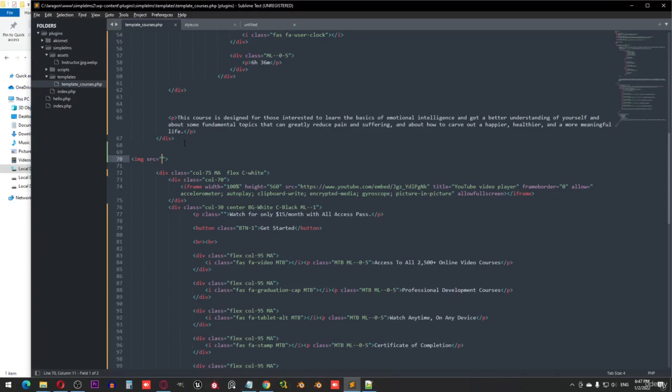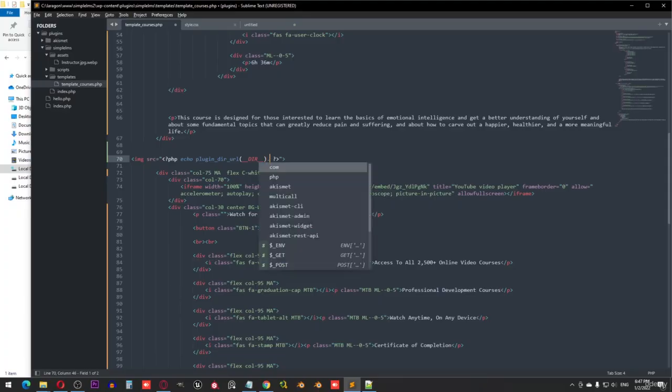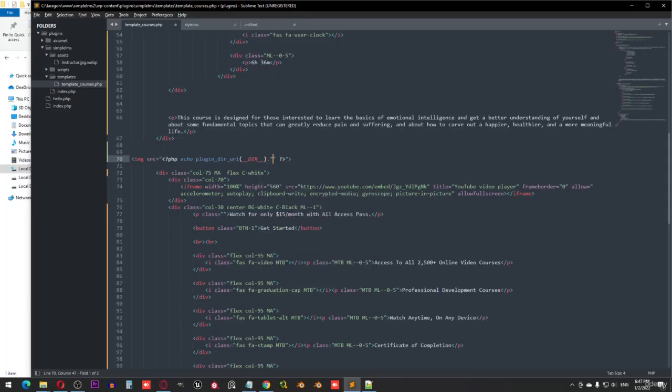Alright, so let's add the source of that image. For the source, it needs to be dynamic. So let's add a PHP tag and close it here. And over here, we need to echo the plugin dir path. Actually, the plugin dir URL, and inside it I'm going to be writing double underscore and DIR like this, and after that it must be double underscores. Then a dot, and let's open the parentheses, and inside it we echo the plugin dir URL of DIR. It's going to take us to the plugin folder.